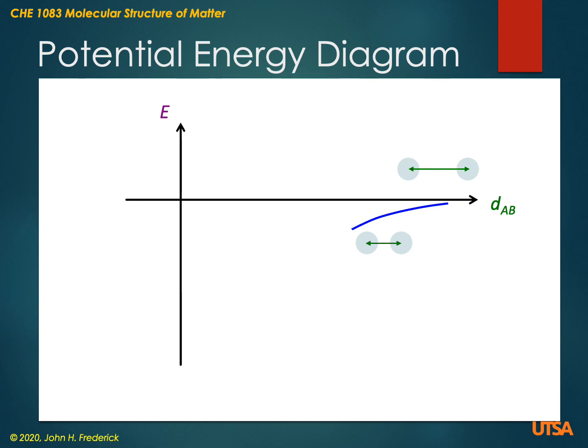But when we get to the bottom, to the lower left part of that curve, it requires more energy to get back to 0, to separate those atoms again. That's why it's going negative. As we get them closer together, you can see that the curve continues to go down. So as we're bringing atoms together, they're getting more strongly attracted to one another, and it requires more energy to separate them.